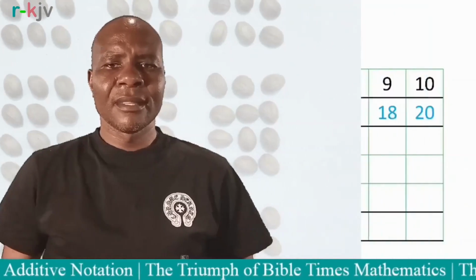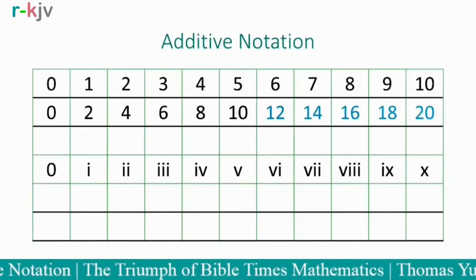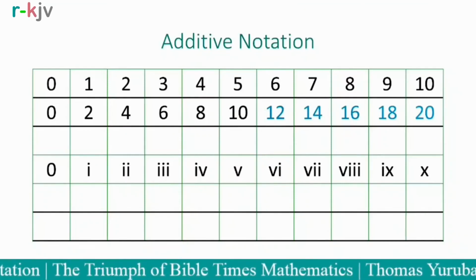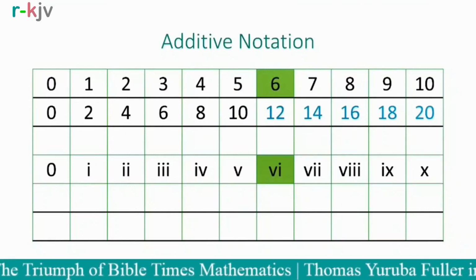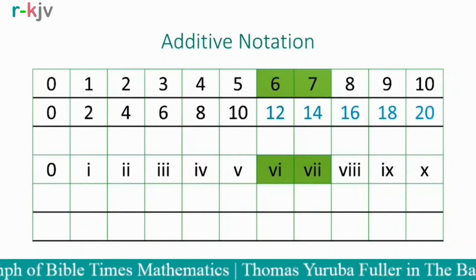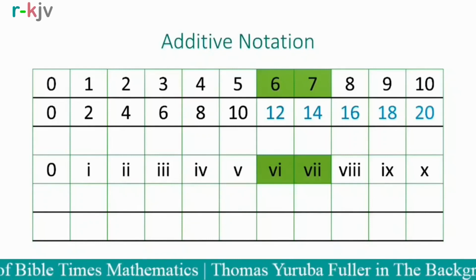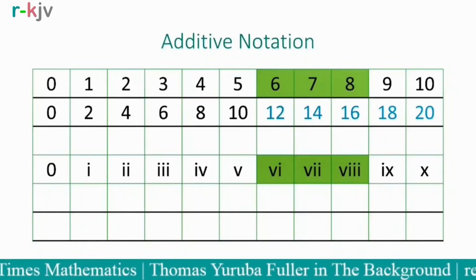The chanting of these doubling times is easy from 2 to 10. But beyond 10, it takes time for a child to manage the times. Let us add some understanding to how these doubling values can be studied. In Roman numerals, 6 is VI, which is interpreted as 5 and 1. 7 is VII, which is 5 and 2. And 8 is VIII, which likewise is 5 and 3.